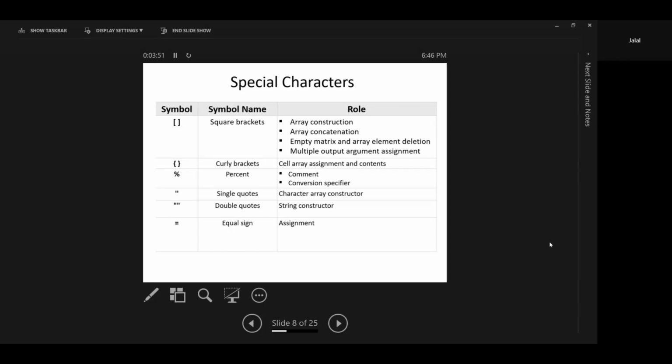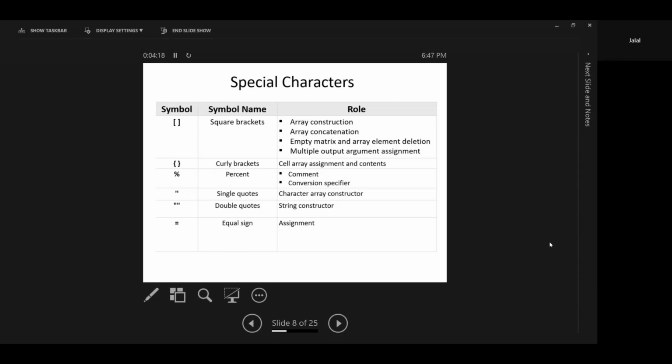Like Jala, comma, Deepa. This is a string. A string is a character. This is non-numeric data. So if you want to write non-numeric data, if you want to create a string array, we can use a curly bracket, and it will open as a cell array.